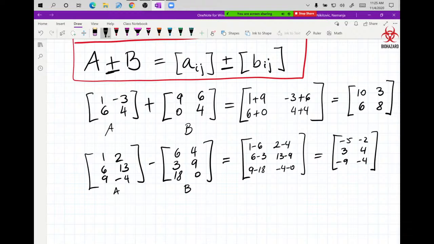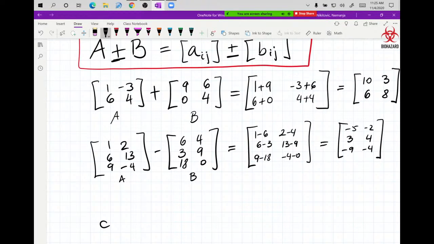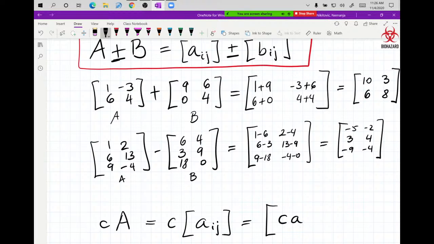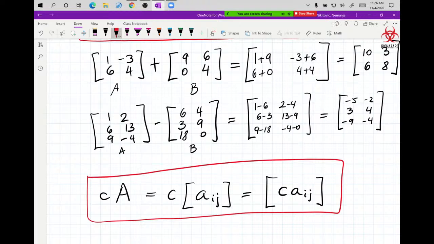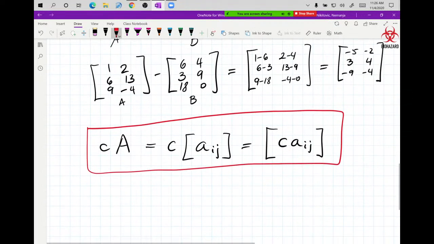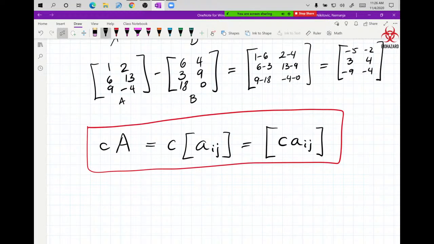Another one of these important properties is multiplication by a scalar. That means you are multiplying each member of the matrix by that scalar, so it will literally multiply into every location. Yes, you can use the word distributes into every location. Now that's the way for us to scale a matrix up or scale a matrix down.